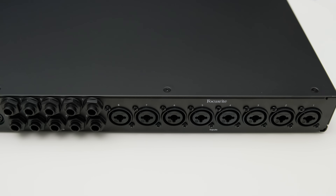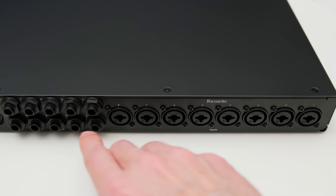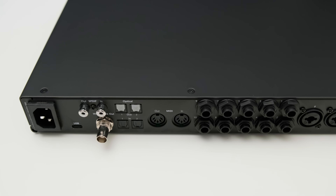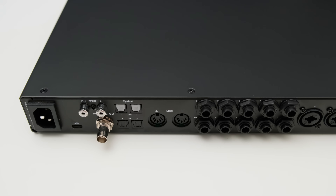Jumping to the back, you get eight XLR and TRS inputs. Just be aware that the two front inputs override rear inputs one and two. On the output side you get 10 balanced TRS outputs, of which the first four are for the main and second set of studio monitors. There are also old school MIDI in and outputs. Two sets of TOS link in and outputs allow you to extend the 18i20 by a maximum of eight in and eight outputs up to 96kHz with ADAT. You also get SPDIF connections in the form of RCA and a word clock output to sync other devices.